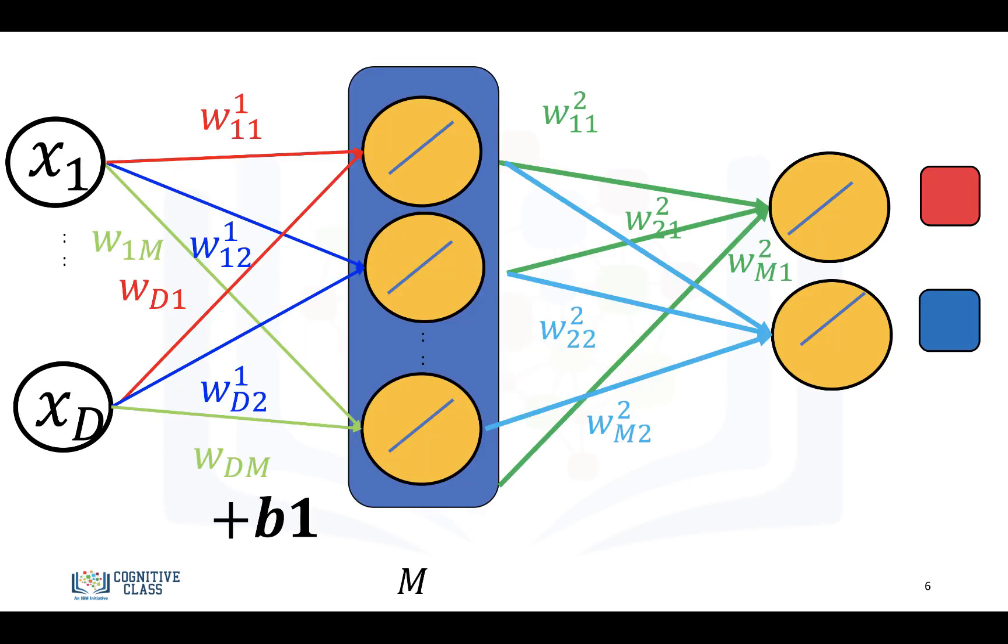We can also use this for two classes. The only difference is we'll have two outputs. I usually use it this way because I can use a lot of pre-built features and functions I used before for the two-class problem. But if you have a two-class classification problem, you can use the softmax function or the logistic function.